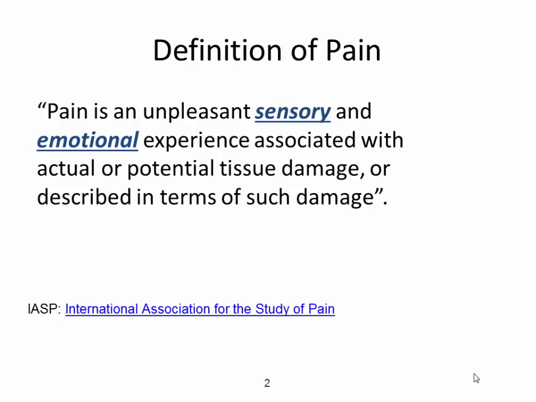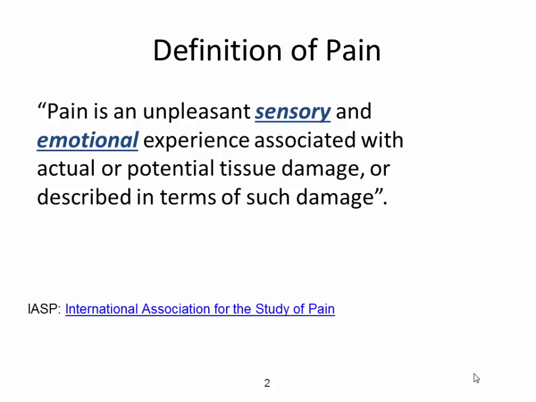First, the definition of pain. There are several definitions of pain. The one we're using is quoted from the International Association for the Study of Pain. Pain is defined as an unpleasant sensory and emotional experience associated with actual or potential tissue damage or described in terms of such damage.